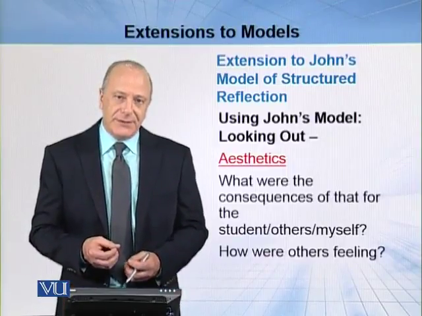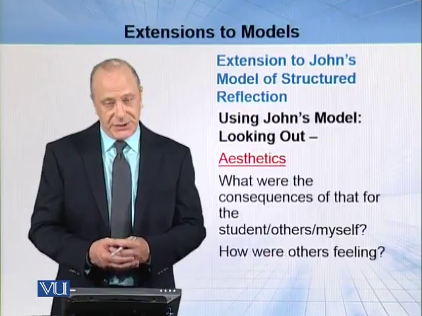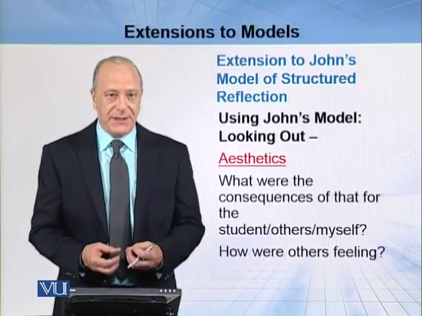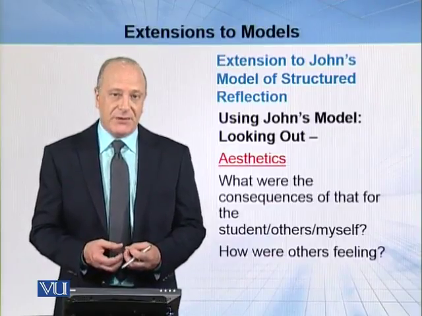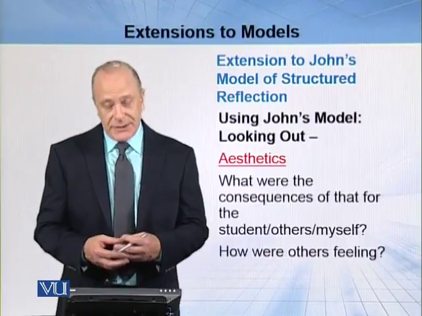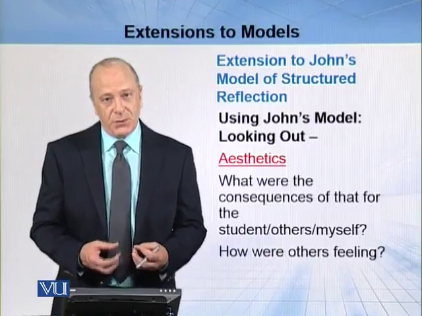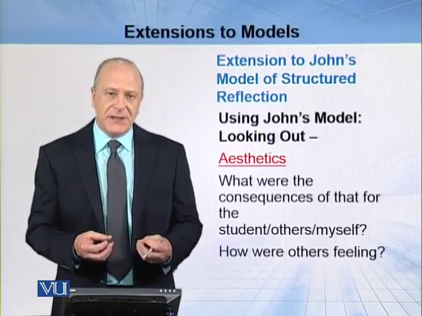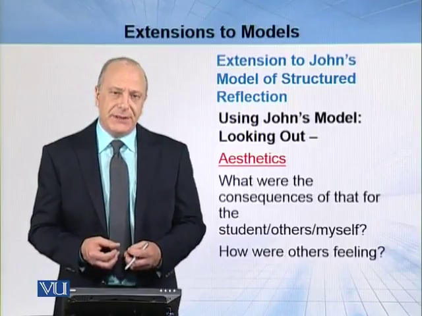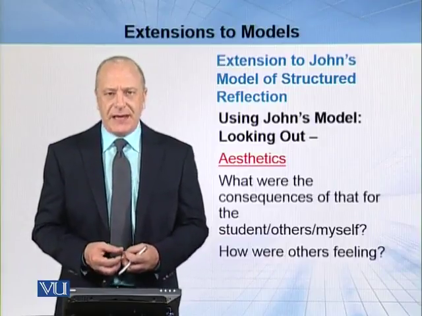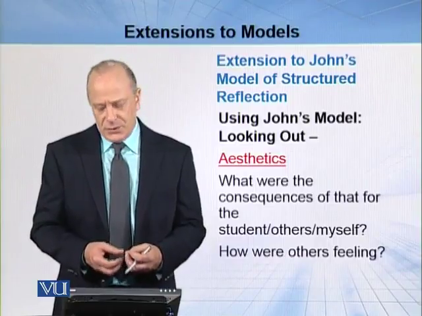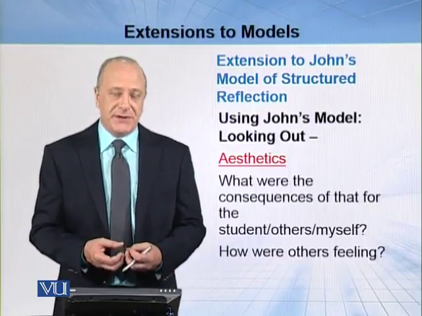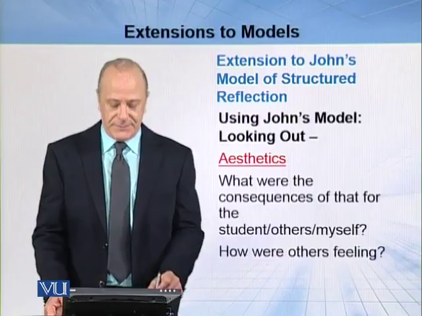And in this area also, the reflective practitioner is considering the particular consequences of these actions, not only for themselves, but also, of course, for the students, and perhaps even wider than that, for the wider school community, there could be consequences. And in terms of the wider school community, the aesthetics aspect of knowing can be looking at how others in the school, how colleagues or other professionals might be considering their actions.